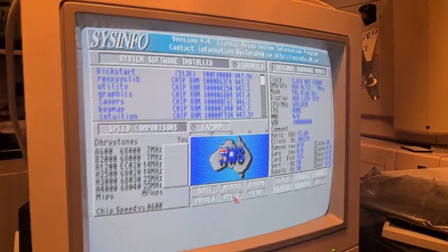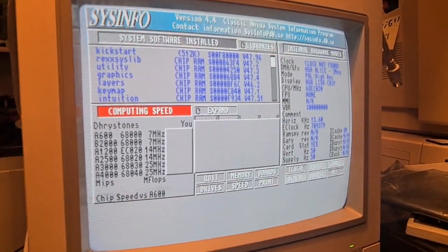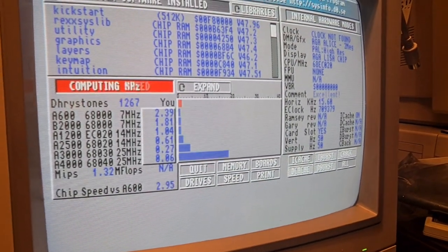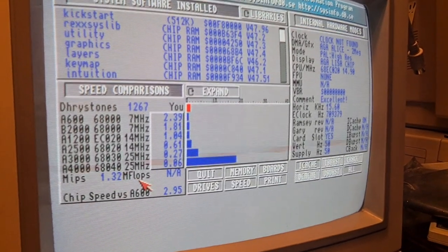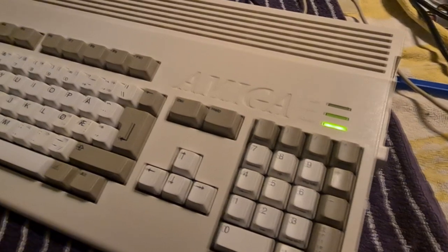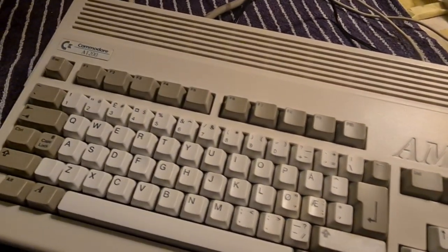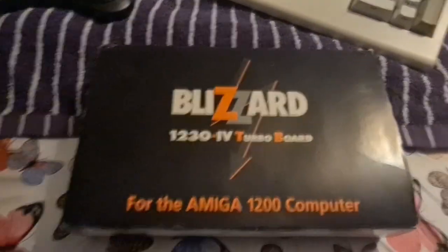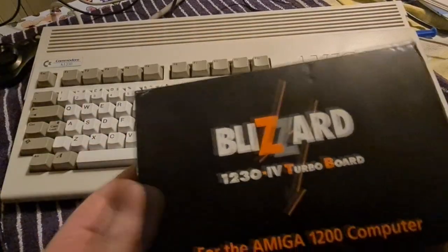So here is the speed test of this beautiful Amiga 1200. And we have amazingly 1.32 MIPS. But the outcome of the renovation is just fantastic. I have this Blizzard 1230 card. So let us go ahead and unbox it.